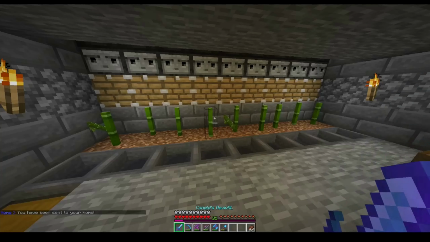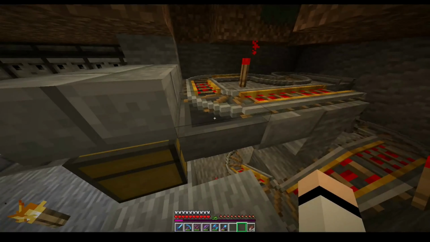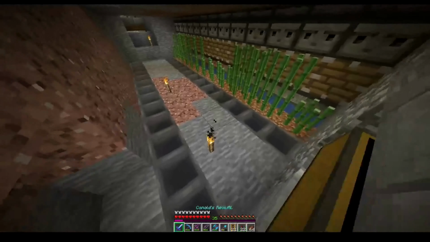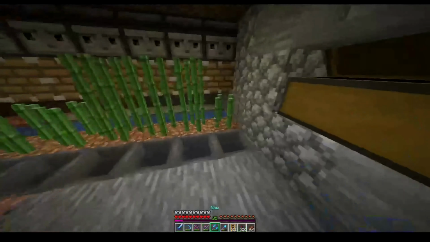Firstly, I want to warn you guys. In between episodes, a lot of progress was made, one of them being the sugarcane farm. If we walk down here, nothing's changed, right? As you can see, this is my automatic sugarcane farm. Oh wow, I forgot this. This is literally automated.